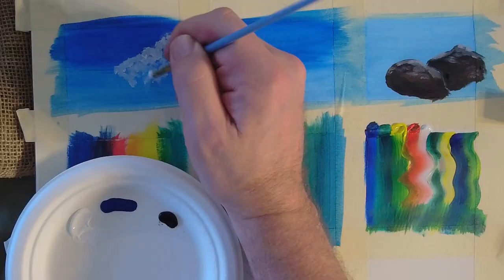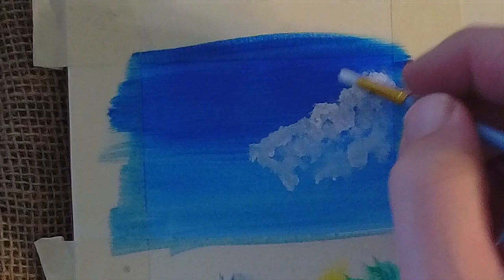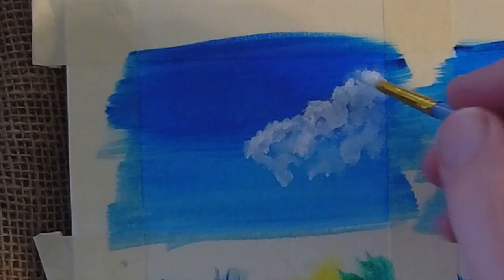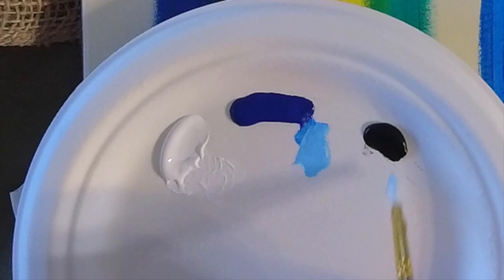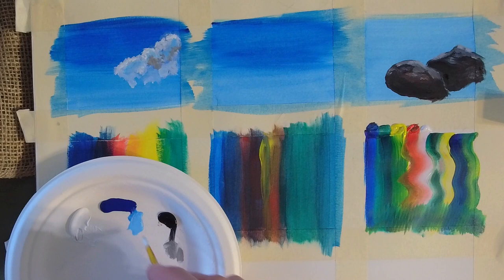I've added just a dab of water to my brush to make it even more see-through — more translucent, that's what it would be called. Now I'm going to do a little bit of highlighting. I'm going to assume that the sun is coming from the top left, so when you look at clouds you'll see highlights as the sun is out. Pay attention the next time you see clouds and you'll see a bit of a highlight. I want to fill in these clouds with probably some light blue. With acrylics, you can always paint over what you did if you don't like the outcome. Clouds are not just white — you'll see all sorts of different colors, whether whites, blues, or grays. Clouds also have shadow. Wherever there's light, there's going to be shadow.